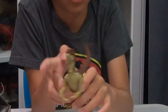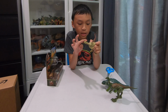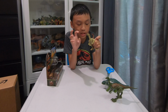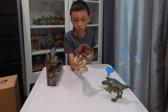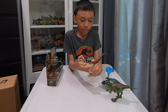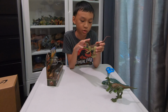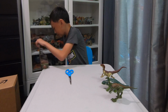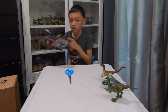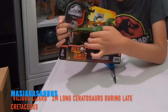If we put it like this, and then you remove it, it just springs, basically. Even though it doesn't have really any button to do that. But still, at least it has something to spring with. And then the last one is a completely new species, even though it's more like a Savage Strike than Fierce Force.